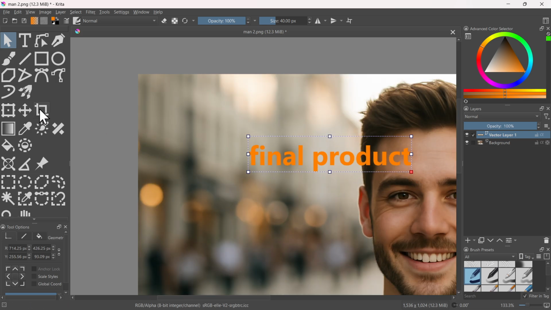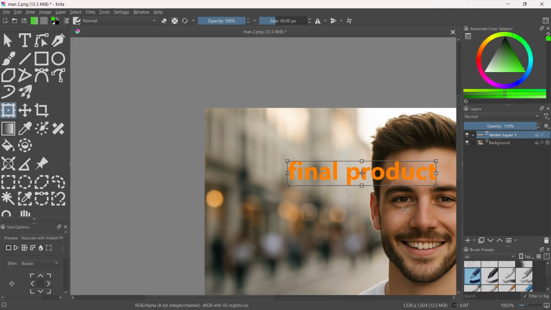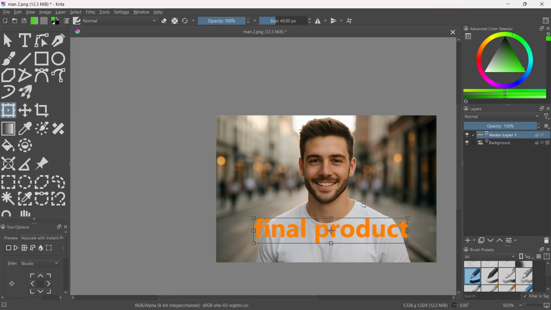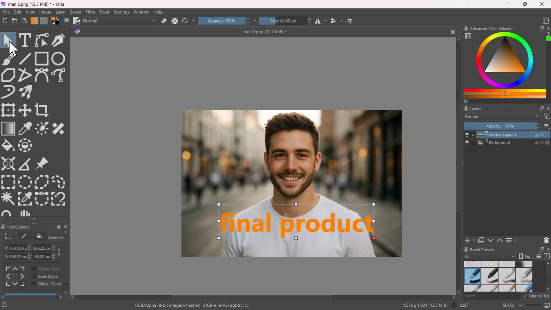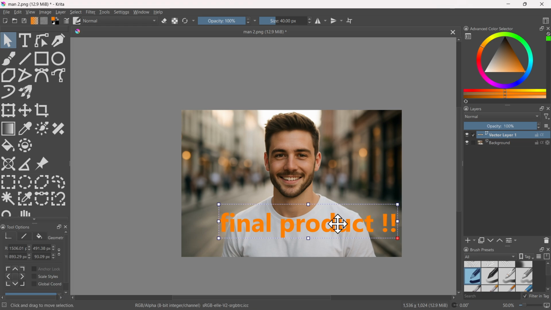and I should be able to transform it here. There you go. Now this should help me maneuver it, and you can basically edit it if you click on it twice. Hold on, you have to click here, text, then click twice. Now you should be able to edit it, or just add more text if you want, and that's basically it.